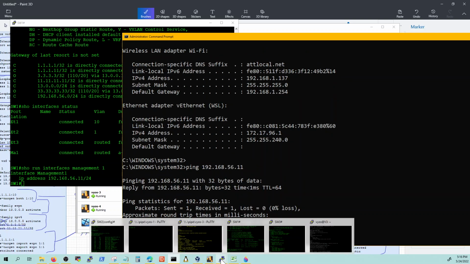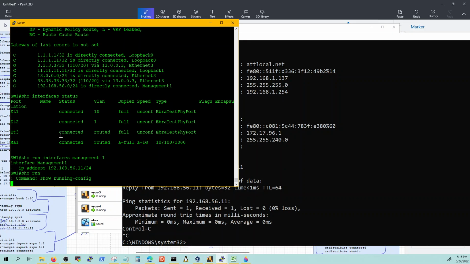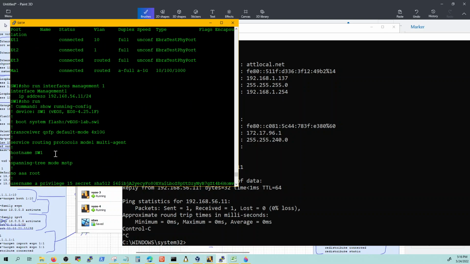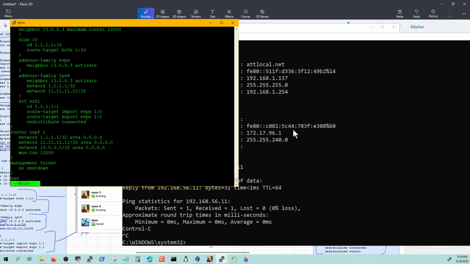The way I did telnet is obviously you go into it first through the console of VirtualBox, you no-shut the telnet, configure the IP on it like this. And then you no-shut the management.